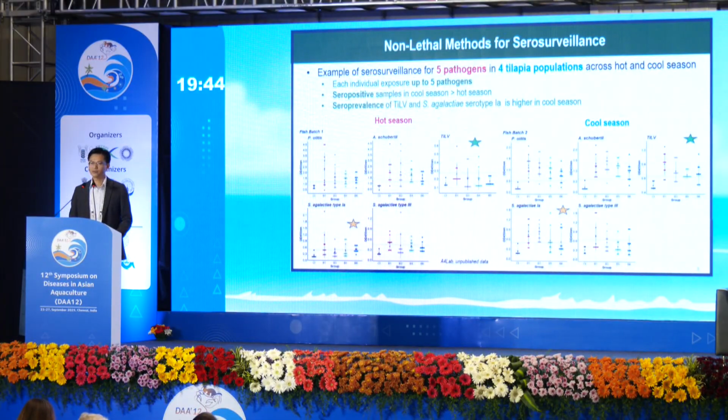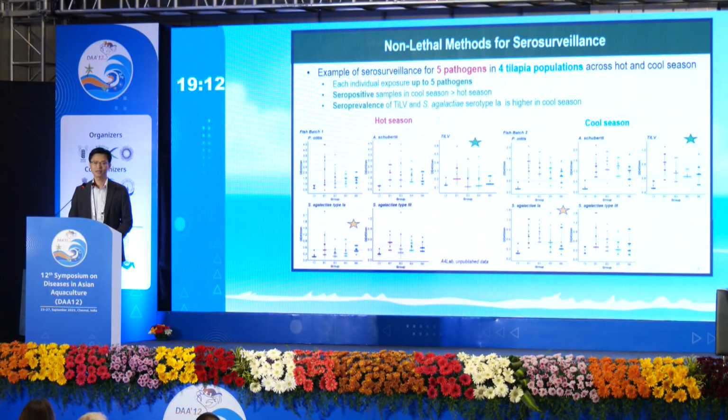So I would like to showcase the results that we got working with serosurveillance. Yesterday, I remember someone mentioned multiple infection. That is the reality in aquaculture. With disease in aquaculture, we never see a single infection. That is something I did in my PhD work and publication, and many people also pay attention to that. At that time, we found that one fish may carry 2 to 5 pathogens in their body during a disease outbreak.